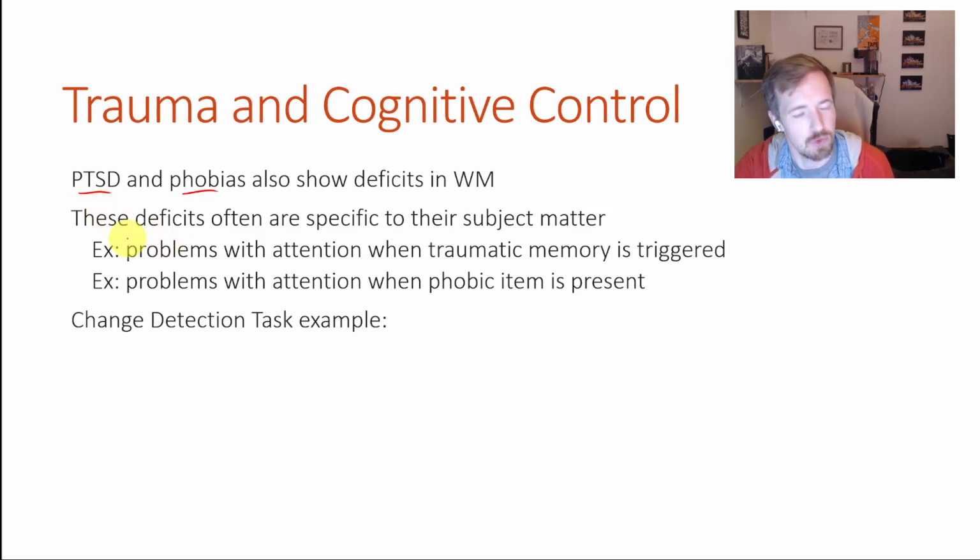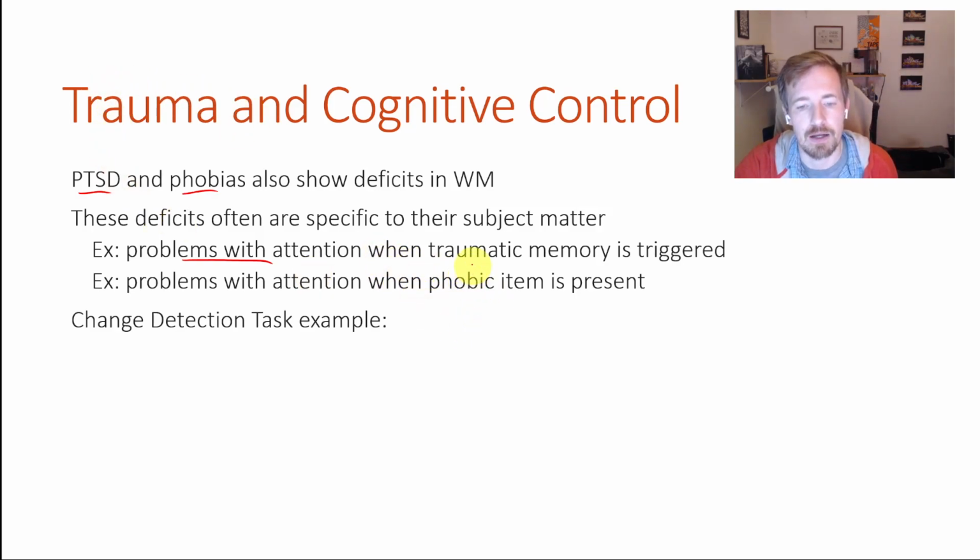And this you would expect, right? That's because whenever traumatic memory is triggered, usually that results in problems with attention, because either that individual can't stop focusing on that triggering stimulus, or they are trying to think about something else desperately so that they don't have to engage with that stimulus. And the same thing is true for phobias as well, as you might expect.